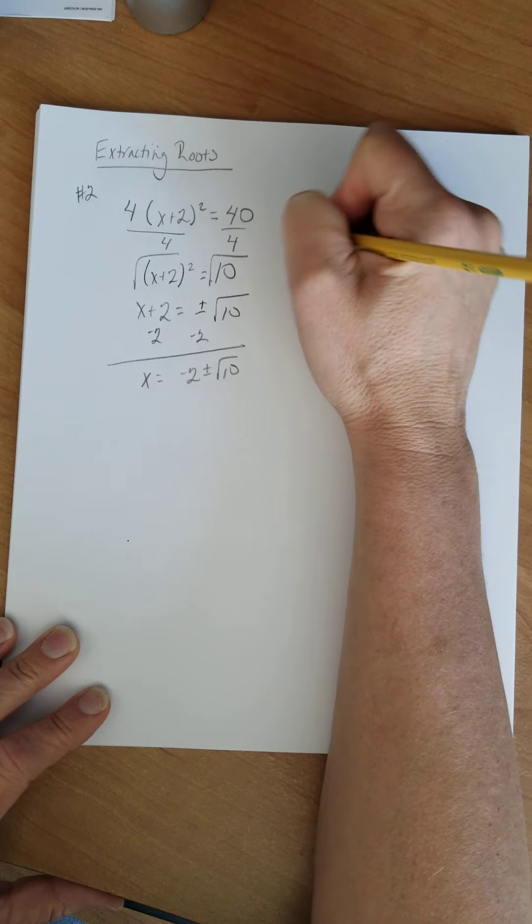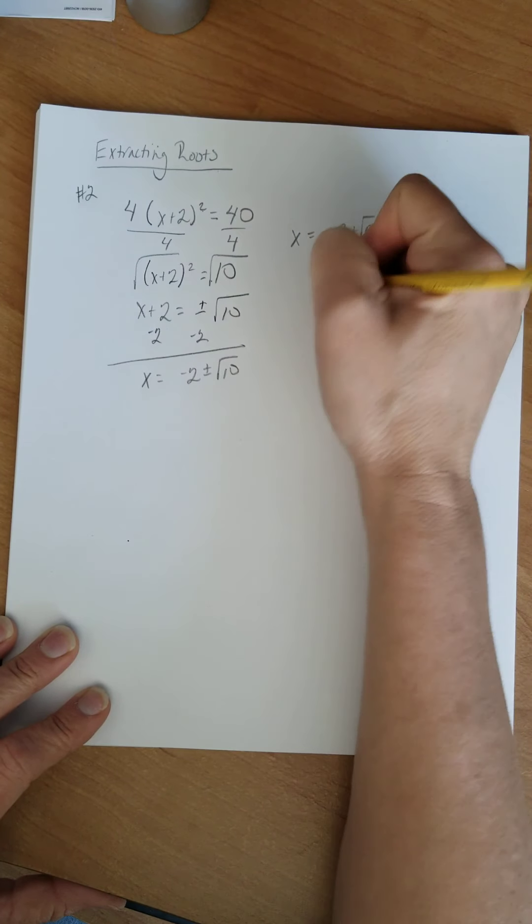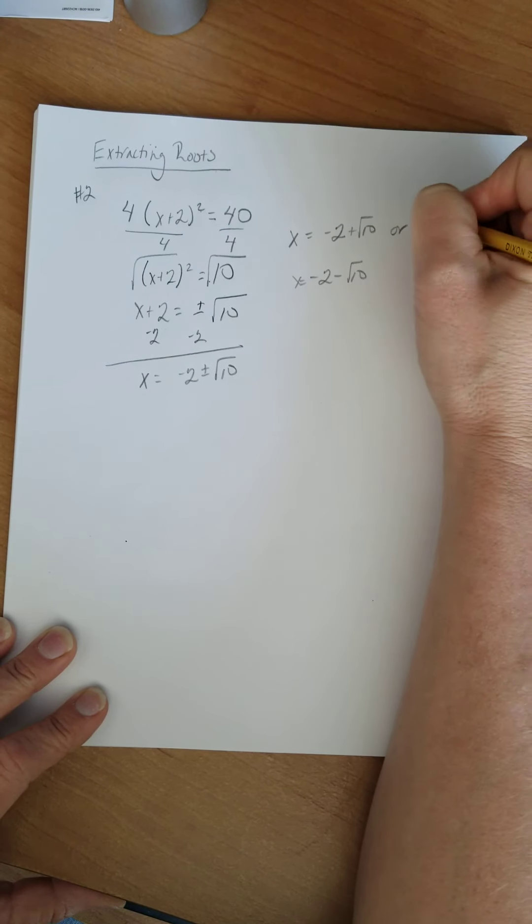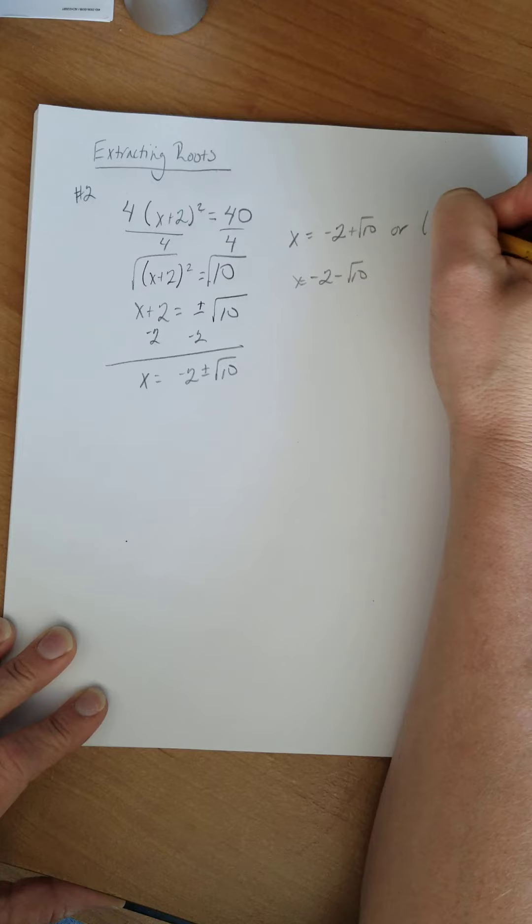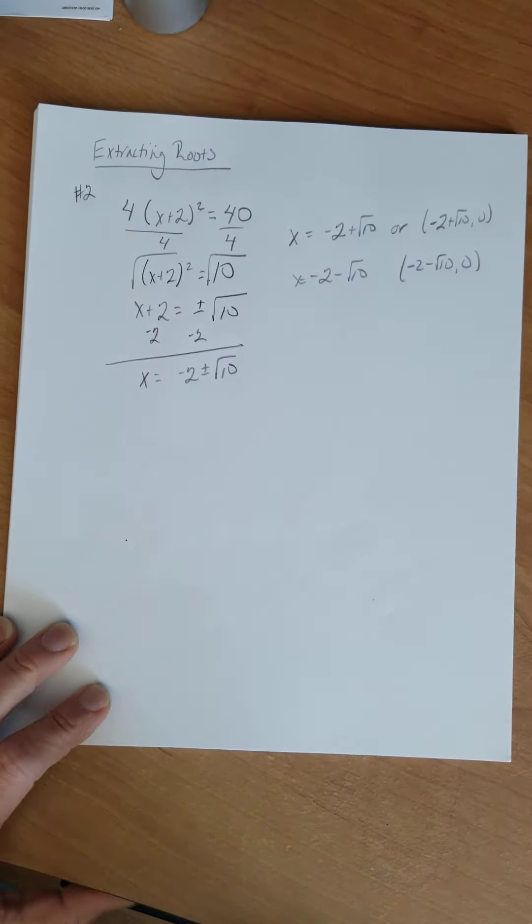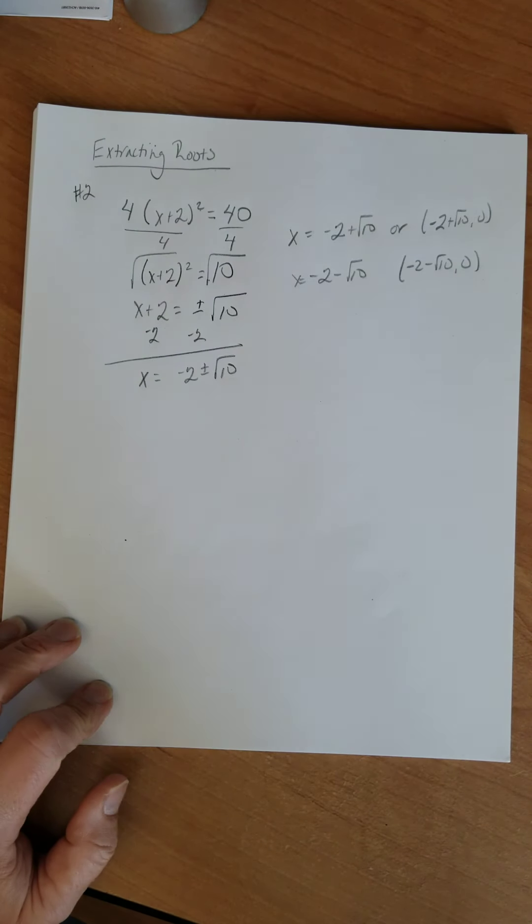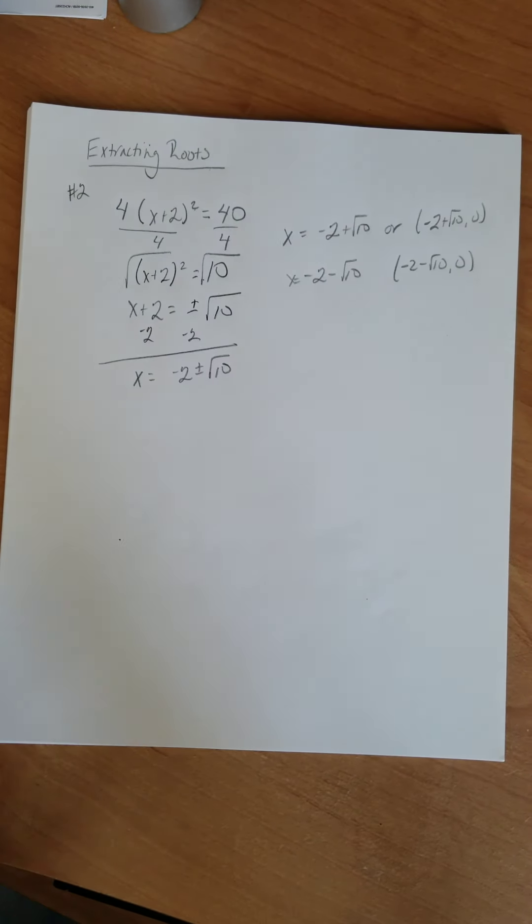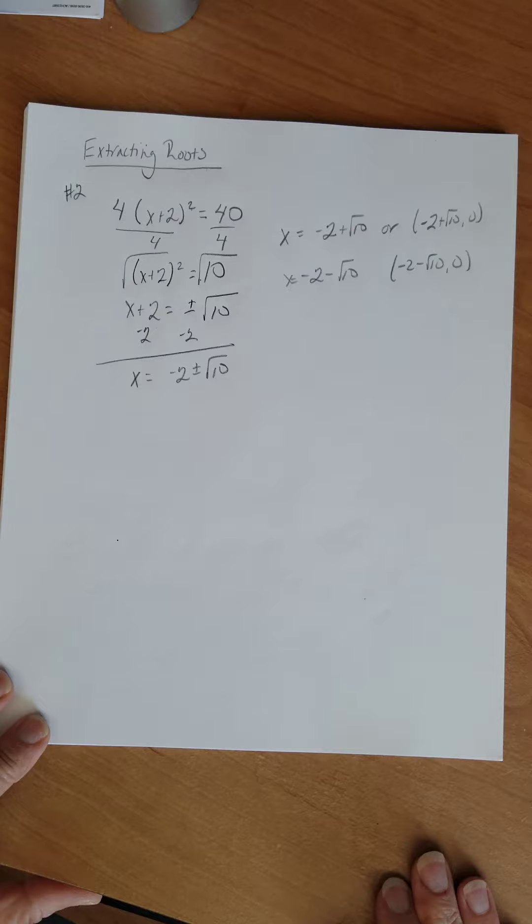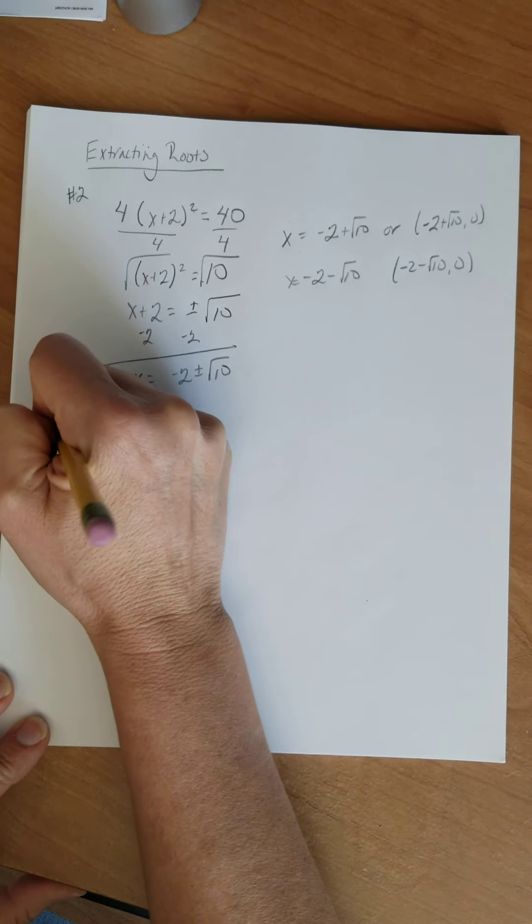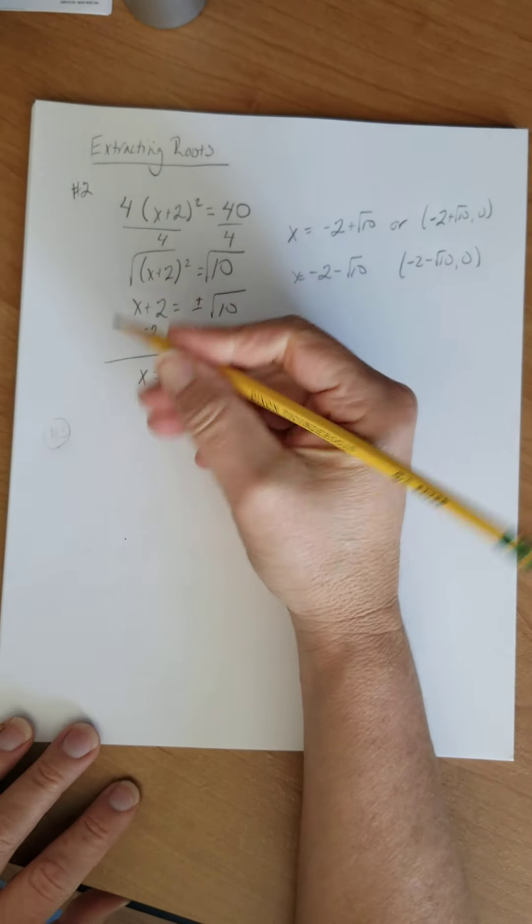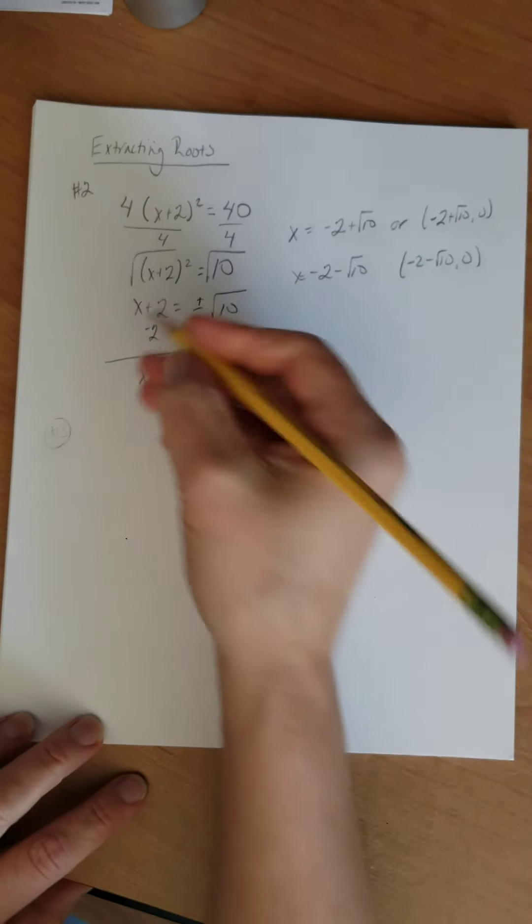x is going to equal negative 2 plus or minus the square root of 10. So your two x-intercepts, you guys, would be x equals negative 2 plus the square root of 10 and negative 2 minus the square root of 10. I'm actually good with you leaving it like that or rewriting them as points. Negative 2 plus the square root of 10, 0, and negative 2 minus the square root of 10, 0. You can always use your calculator to get estimates because eventually when you're using them to find actual roots and you're using your calculator, you will not get roots in square root form. You'll get them as a decimal, but I am good with this. Third one we're going to do, actually I'll put my 3 down after I do my problem. After extracting roots, what do I want to do next? Complete the square.